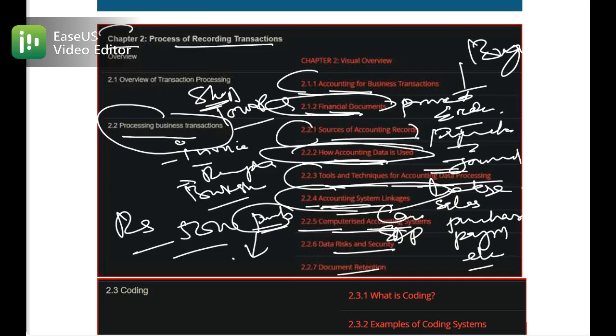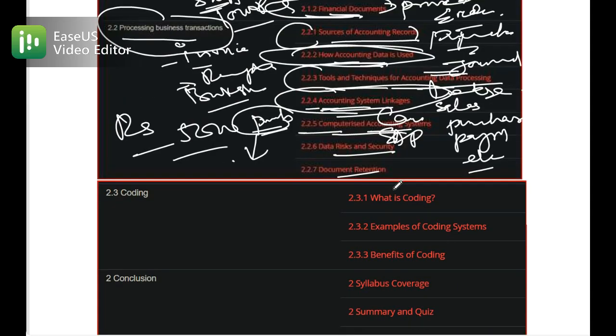After that, we have the data risk and security. This means that risks include data loss. Definitely, you will have the risk of losing your data, and there may be a risk of hacking or errors. Security measures, for example, are using a password, backup, access control, which is taking preventive action. For example, we assume that only the finance manager can access the salary record. So this is a security measure you have to put in place when you are doing your business.